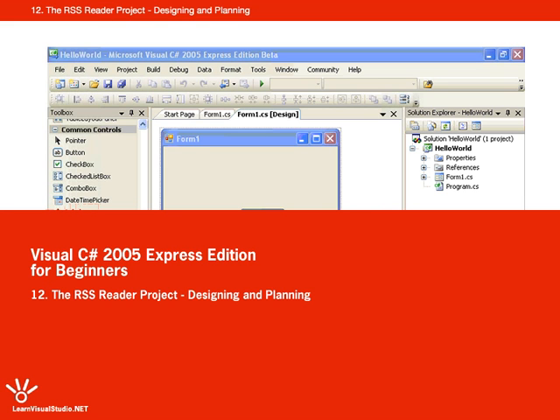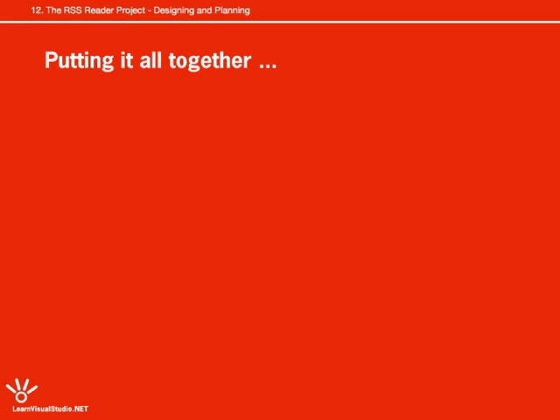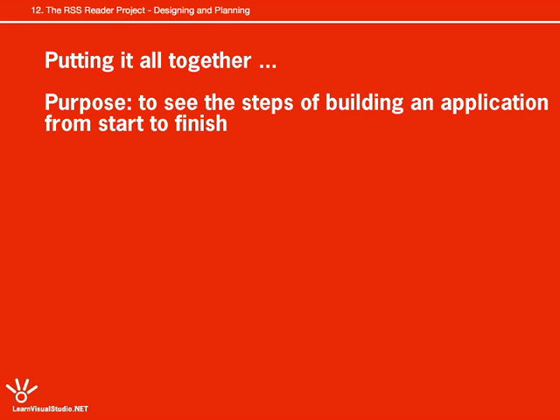In this video, we're going to begin developing the RSS Reader application that I've been alluding to for many of the videos in the series. This is going to help us put into practice all the things that we've learned over the past 11 videos and visualize how all the pieces of an entire application come together in order to create a real working application.